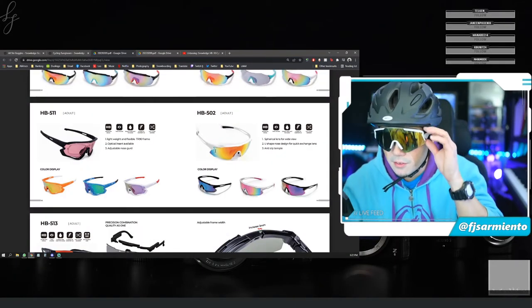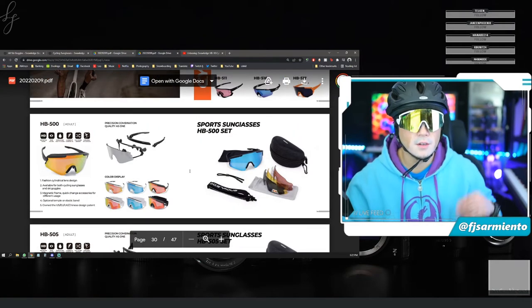I'm going to test with the polarized card again — yes, I can see the fish when I look through the polarized lens of the HB500. Unfortunately I can't show that on camera because of the chrome dark lens. It looks really nice with a helmet too — a streamlined design. So there you have it guys: the HB502 and the HB500 cycling goggles from Snow Ledge.